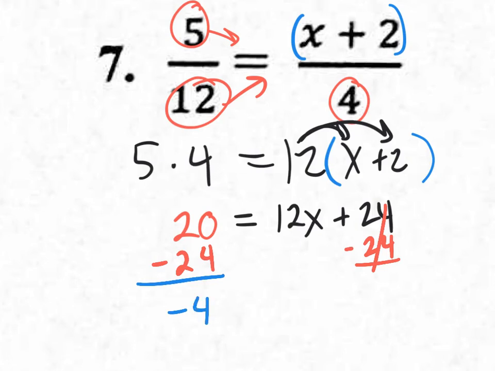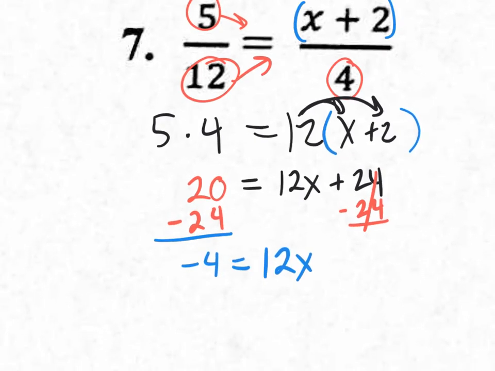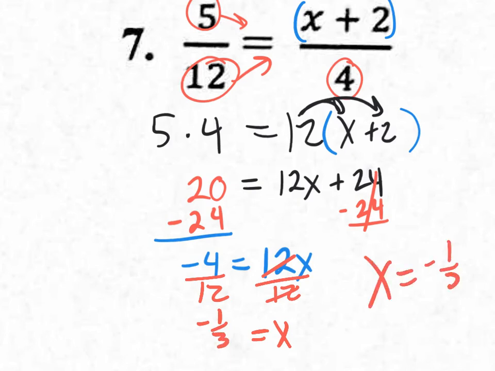Negative 4. And you could use the calculator, of course. Equals 12x. Final step to get x on the right side of the equal sign would be to divide by 12 to get rid of it. Divide by 12. And that's your answer, but that's an answer that's a fraction that could be reduced. So x equals negative 1/3. X equals negative 1/3. It's better with the x on the left and the number on the right. That's number 7. Let's move on to number 9.